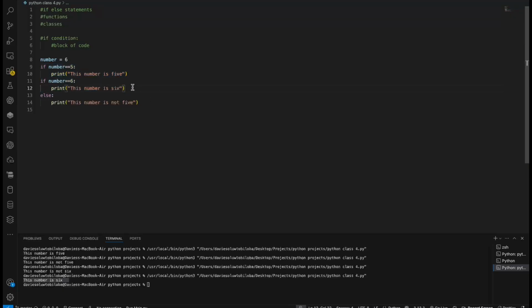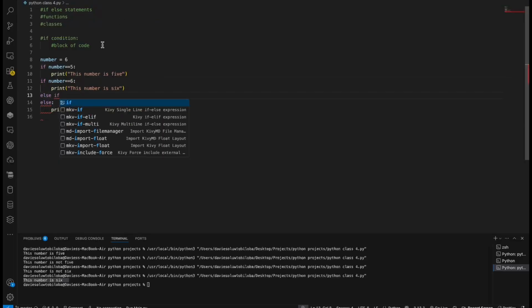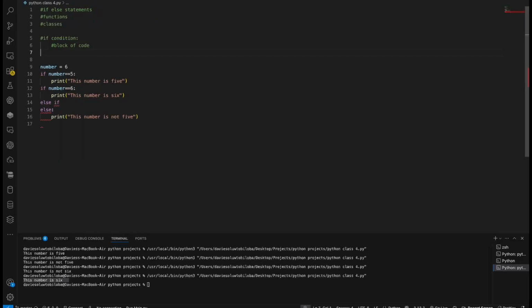Now we also have something else that's similar to an if statement, but with a different use case. We call it an elif statement. An elif statement simply means else if, right? It's just a short form of else if, but you do not write else if, you write elif. Now elif works similarly to an if statement. It still just takes a condition and then does something indented under it.